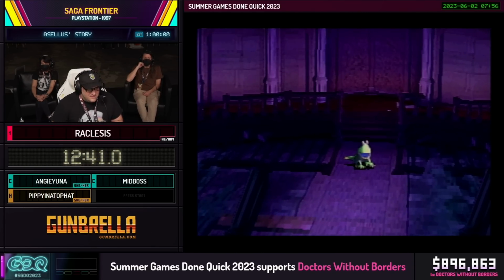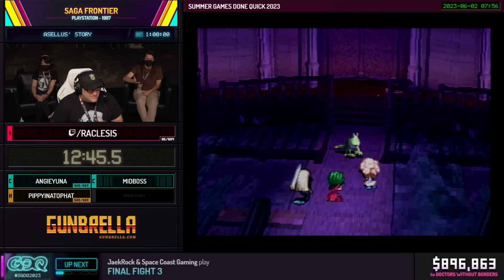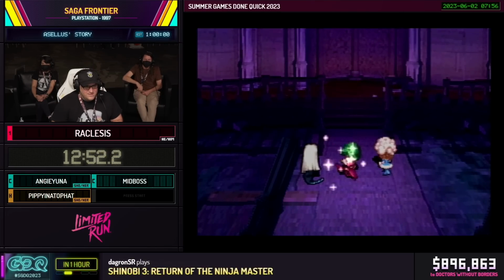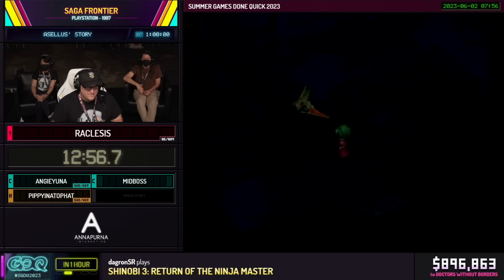So, something to note about how encounters work in this game. As you see, we're fighting just a tiny little frog. There's something called a battle rank in this game, which determines how strong the enemies you're fighting are. So at the start of the game, we have battle rank 1, which is why we're fighting such weak enemies.